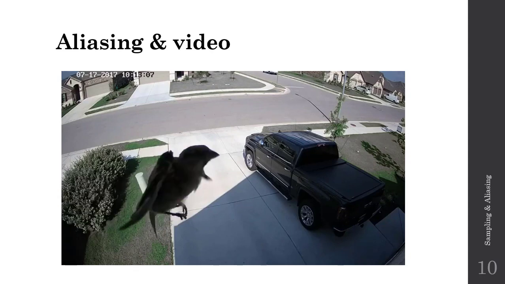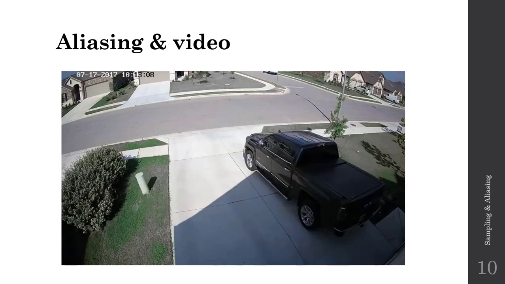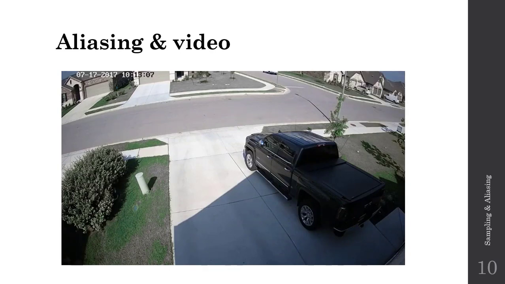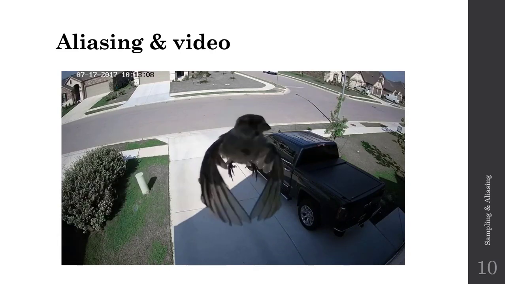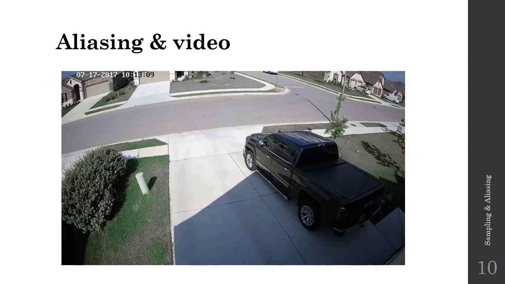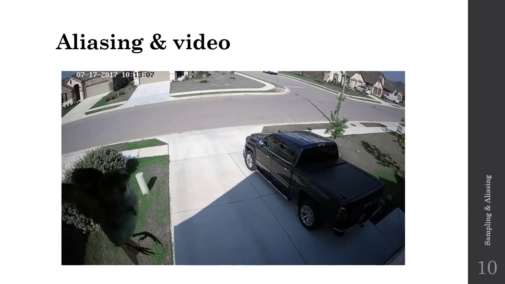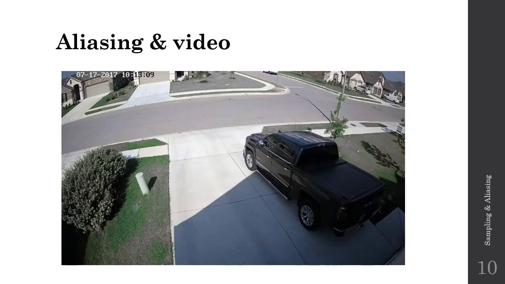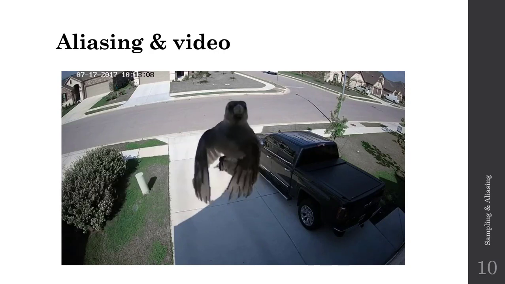Here's another example of aliasing in the real world. Similar effect, right? We have a camera operating at some frame rate, right? It's taking frames of the video at some frequency, and it's stitching those together to make a video. It just so happens to be in this example that the frame rate of the camera is aliasing down the frequency input to the camera, the frequency of the bird's wings oscillating, and it looks as if the bird is just hovering there.